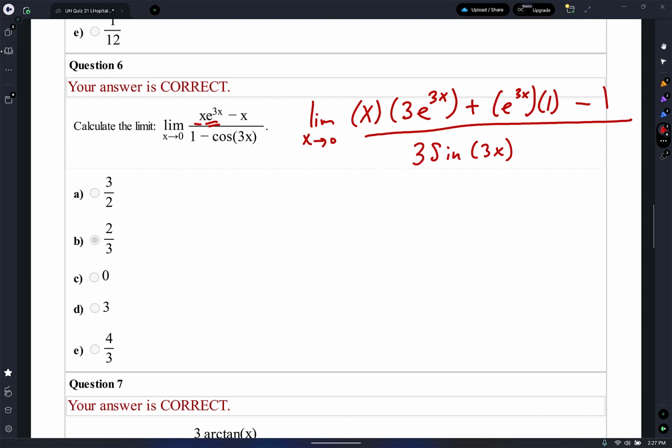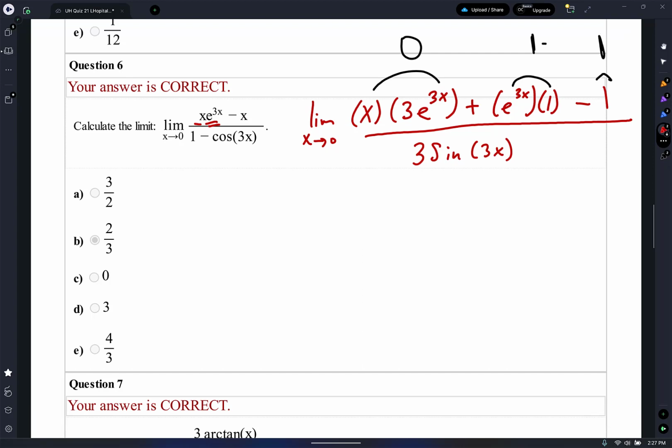And I'm going to check. I'm going to plug in a 0 and see what happens. If I plug in a 0, I see that this will be a 0. I'm careful not to set that equal to 0 because I can already see what's going to happen. And I see that I have a 1 right here because e to the 0 is 1. And I see that that's going to be a 1. What's 1 minus 1? 0. And on the bottom I have a sine, and sine of 0 is definitely 0. So I have 0 over 0. Can I do L'Hopital's again?